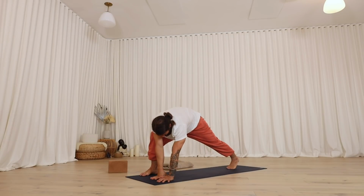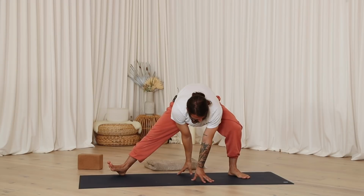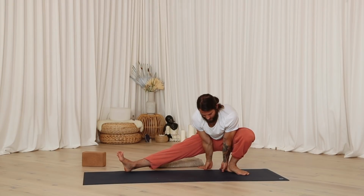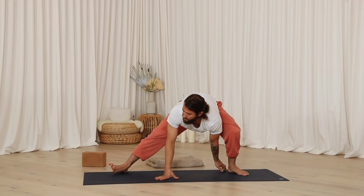As you drop the right big toe, you're going to walk your hands towards your back left foot, Skandasana. And even if you can take this position without the hands, for the beginning of this, use the hands as much as possible. Then walk back forward.